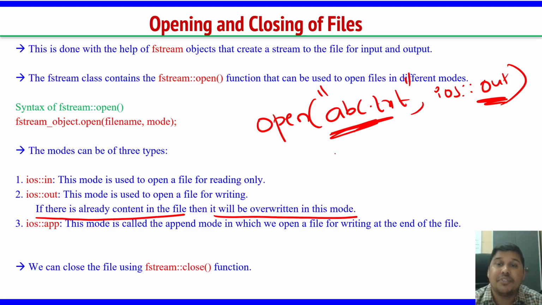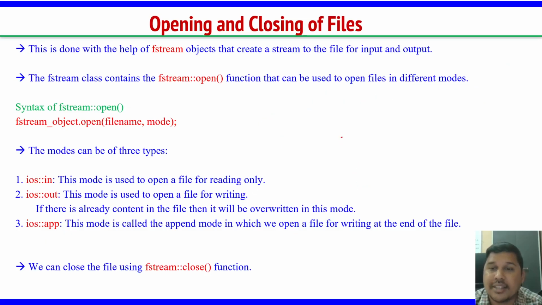But if there is already some content in this ABC, and you want to add some more, then go for the third one, that is append. So don't use out in that case, use app, append mode. What is the difference between out and append? Out is simply opening that file and allowing us to write some content. If there is some content, that will be erased, new content will be added. But append, app, this is helpful for us to continue writing text into that. There exists some file, some content already. In that you want to add some content, you can use this app mode, that is for appending, right?